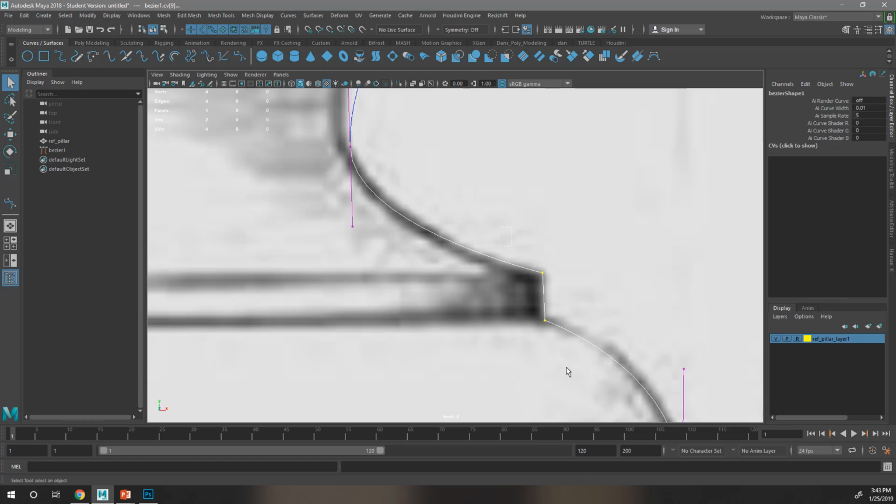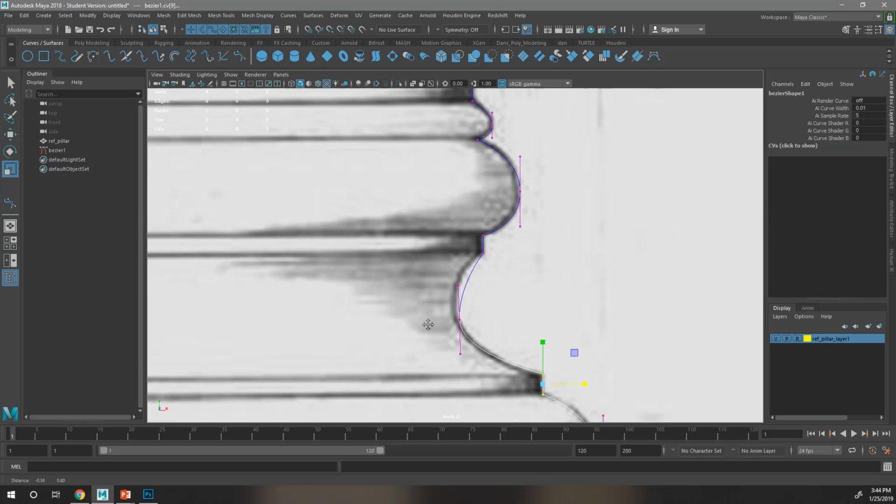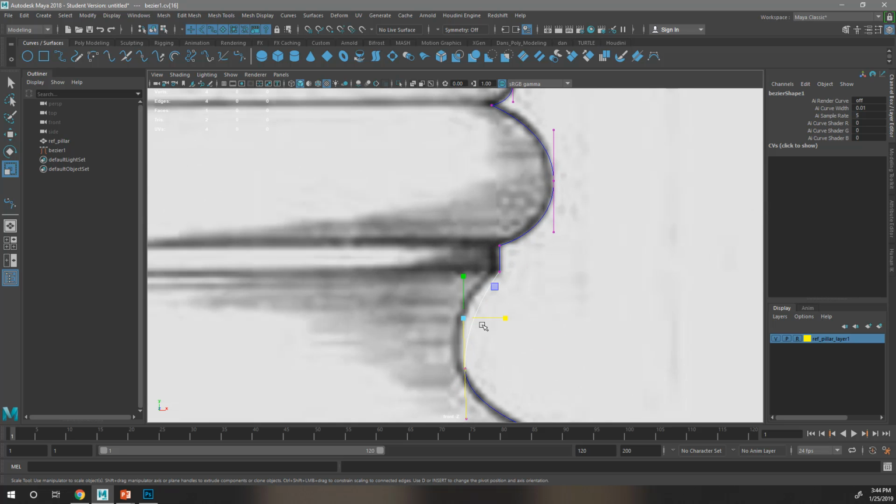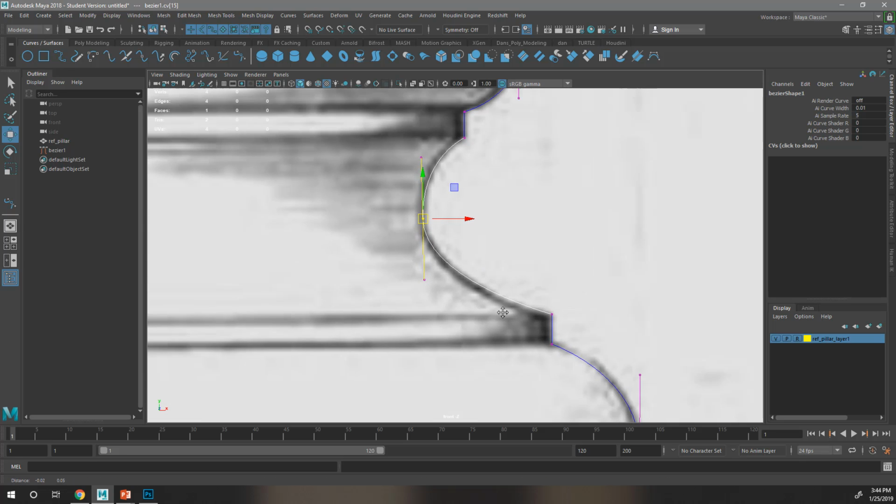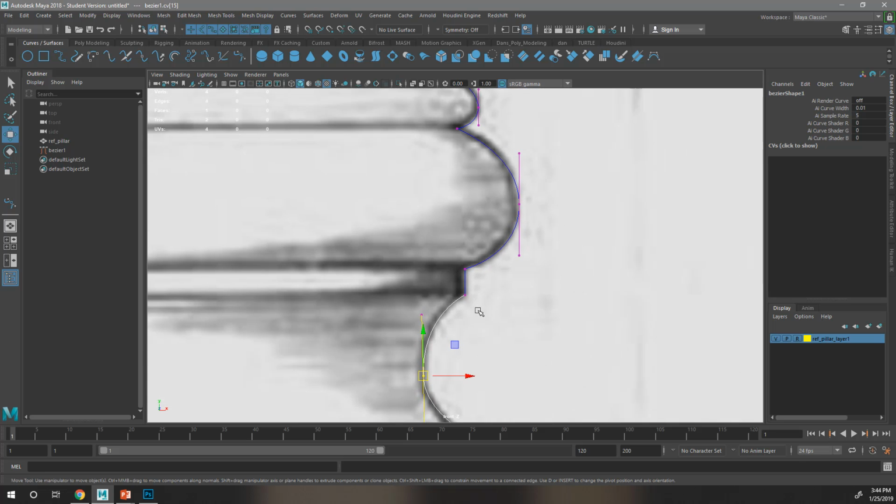Okay, so I can select these two right here. Hit R on your keyboard if you want to straighten it. You can just scale it in the x-axis towards the center. This one right here that's not right, I can take this and move this up, or I can drag the whole thing up. I think that's what I really need to do, is drag that up like that, and now you can see it's following it much better.